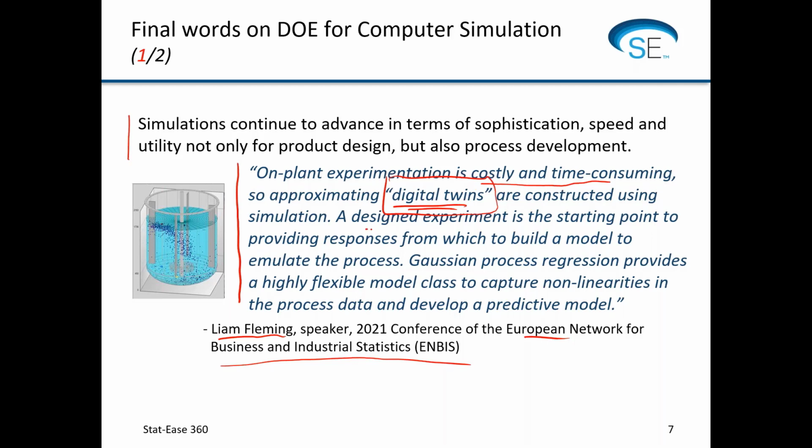And then applying a designed experiment against your simulation, and then using the Gaussian process regression model, is going to provide a very useful tool for people working in process industries and using these simulations. So I expect there's going to be a lot of application of the StatEase 360 tool for the design and analysis of computer simulations. I'm looking forward to people, particularly out in the field, maybe some of you listening to this presentation, making use of this. And we hope to hear back from you on what you've done so that we can share best practices with other users.